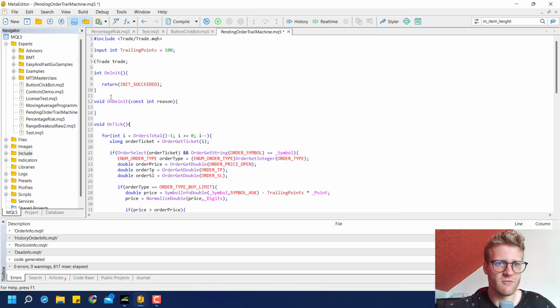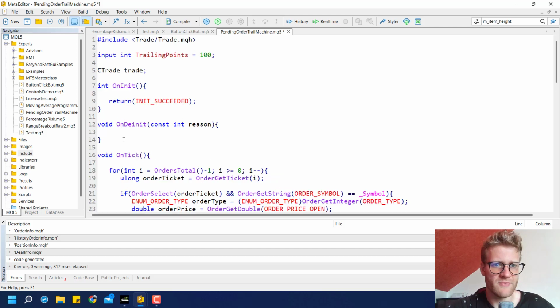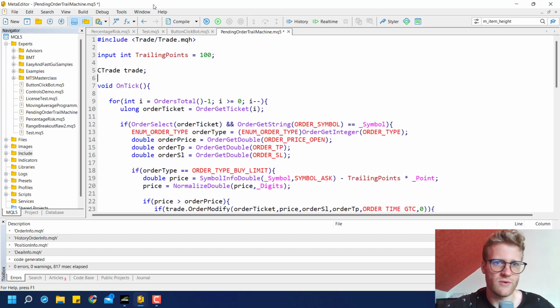So let me show you the complete program again, so you can copy it. First of all, at the top, make sure to include this Trade.mqh file, because otherwise you cannot use the CTrade class here. This is just the input variable that we use to define the distance to the current market price. In fact, we do not even need the OnInit and OnDeinit functions, so we could remove them as well.